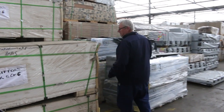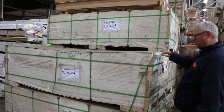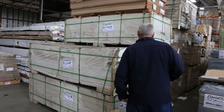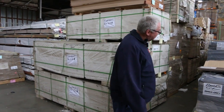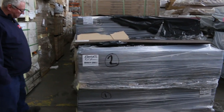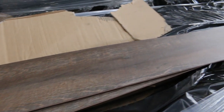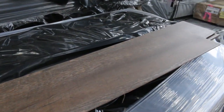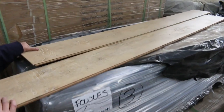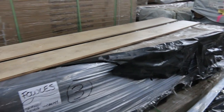Over here we've got half a dozen packs of the built board, which is an internal lining board in pack lots of 80 sheets. They normally go really well priced — maybe four or five bucks a sheet if you're lucky. Over here we've got some new flooring: this is the burnt grey flooring — lot 573 and 574 — that's an absolute ripper. And we've got the artisan cream, lot 575, which is a really nice big wide light-coloured floor.